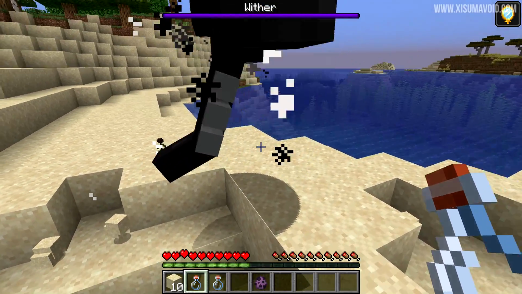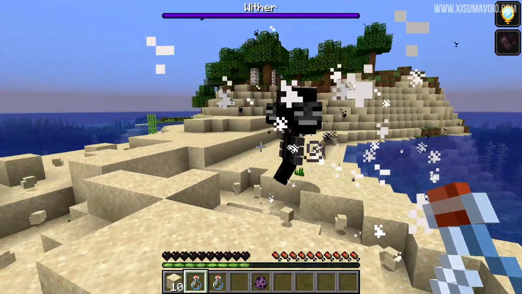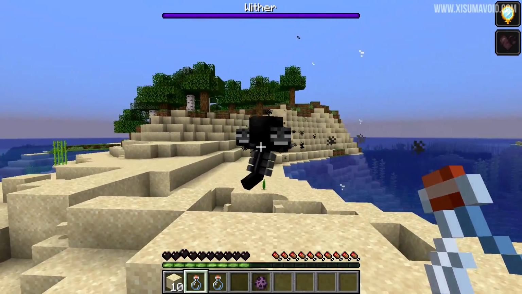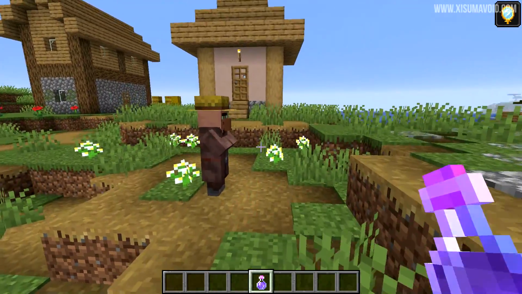That was just one of those ones it fires out normally. And now it's probably going to attack me. Yep, there we go. Okay, now it's spotted me. So those were just a couple of the mobs that I was aware had been fixed for the invisibility potion.